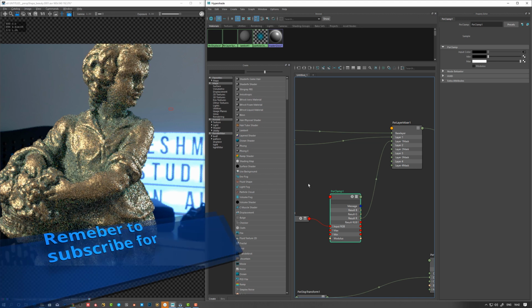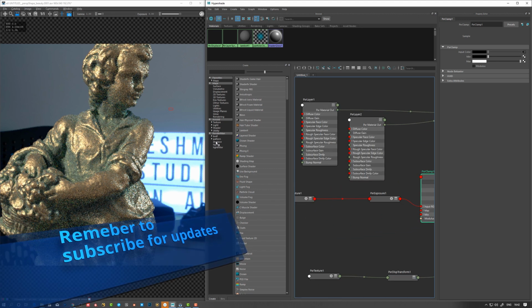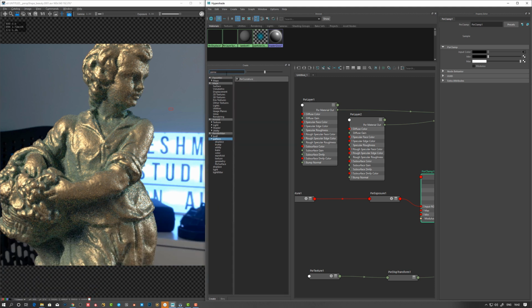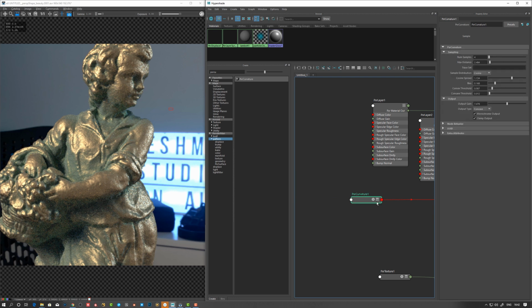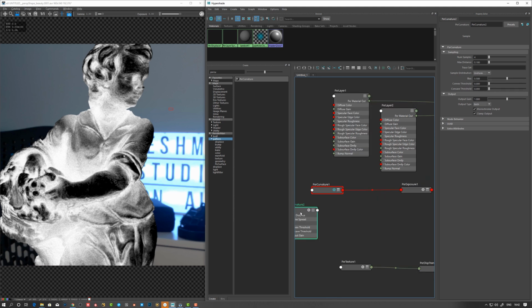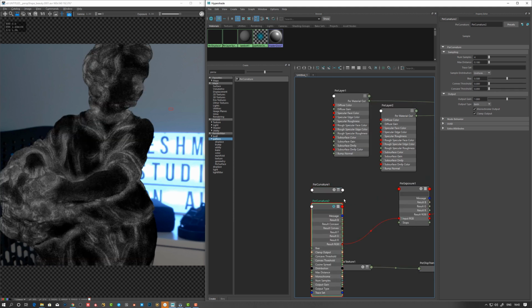So the curvature, you find it here under Renderman Patterns, Pixar Curvature, and that's what I've hooked up here. So let's take this and solo it. Or we can just create a brand new one, Pixar Curvature, and hook this up instead onto this one there. So that's the default setup.